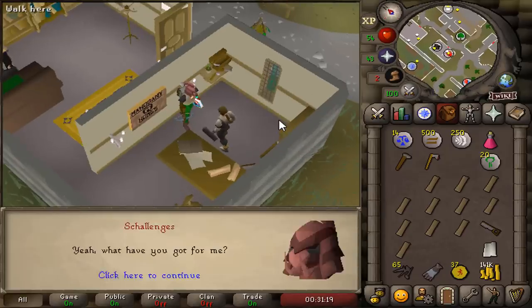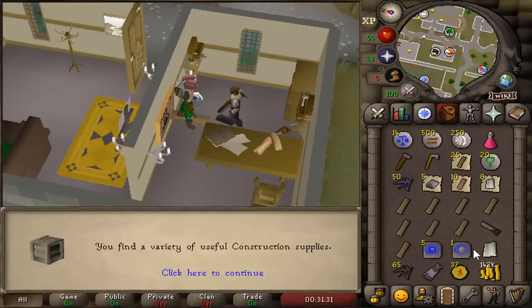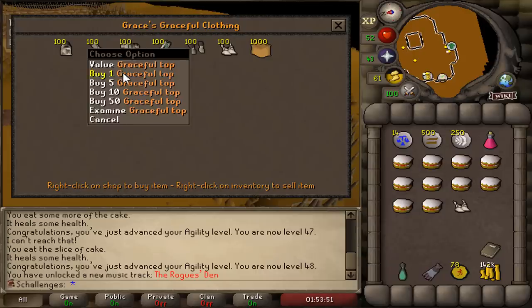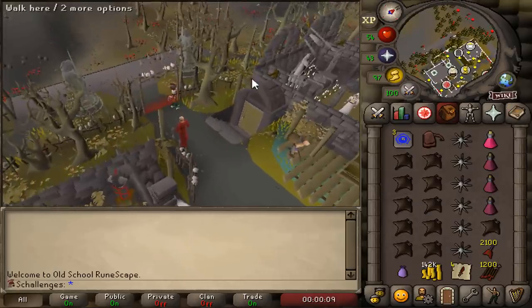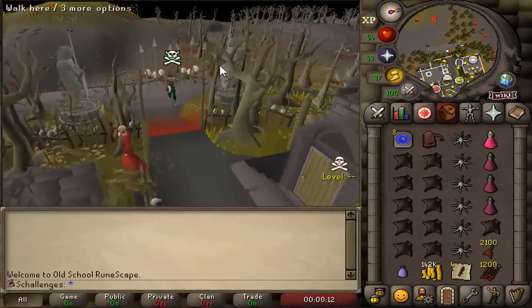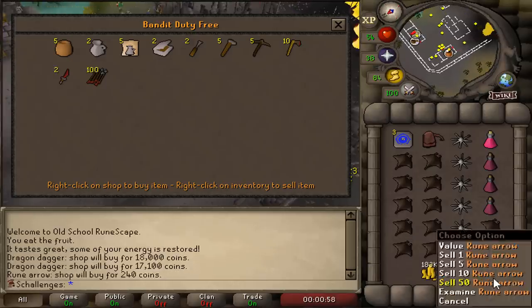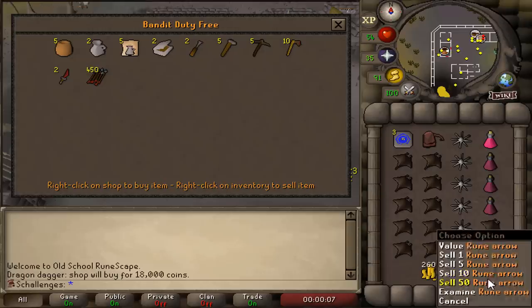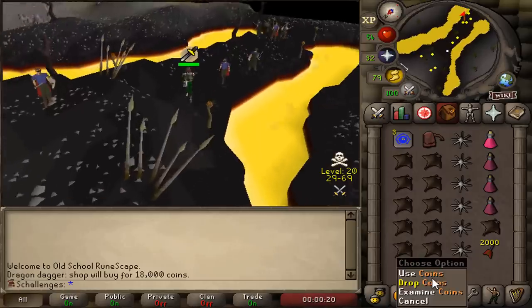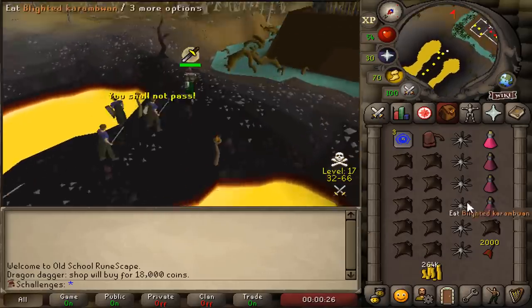And to prepare for more wilderness activities, I decided to complete the mini quest Daddy's Home for teleport tablets. I got myself two graceful pieces, and I got myself a rune pouch. Alright, here we go. Nothing. Perfect. We got 264k cash. We only need like 490k more, and then we're done.